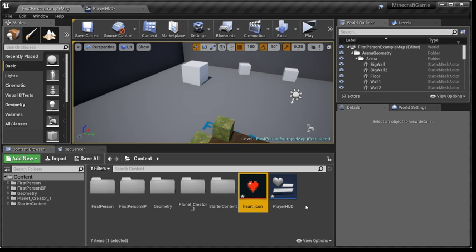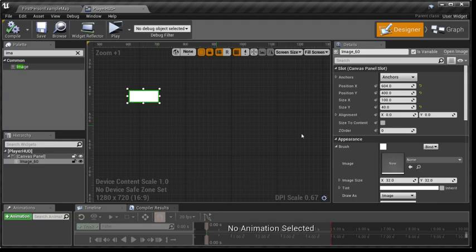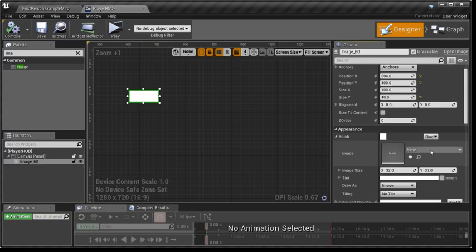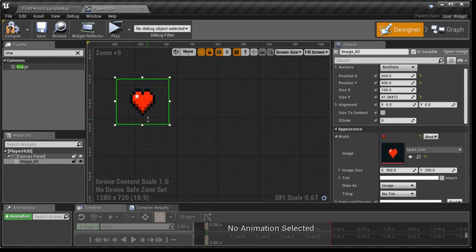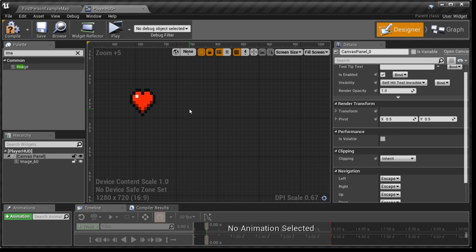Once that's in your project, go to your widget, click on that image, and change its image dropdown. You look up the name of it. I renamed mine Heart, or Icon Heart. So if I type in the word heart, there it is. Voila. I choose that, and now my image is a heart. Maybe I'll resize it. There you go.